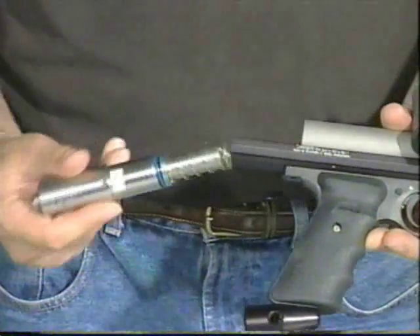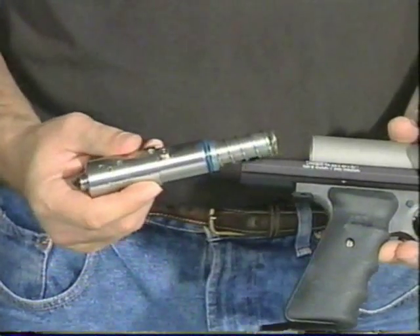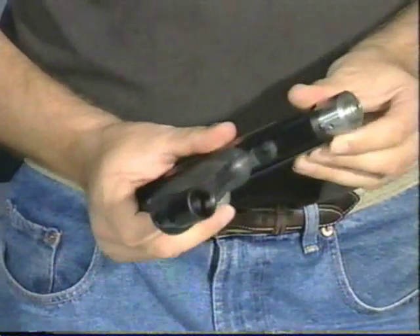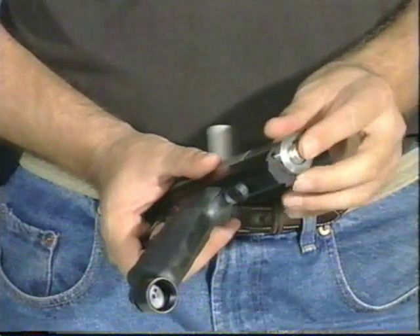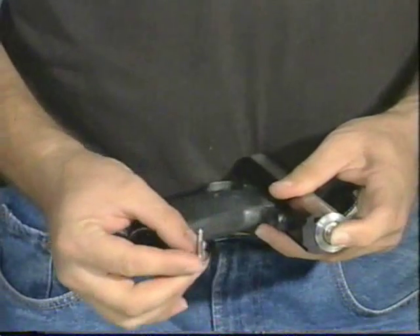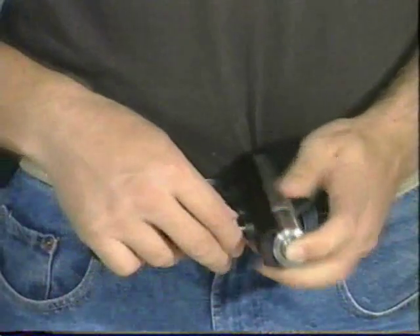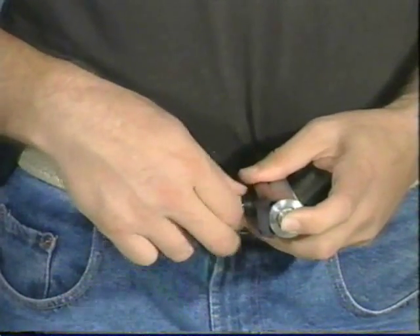Next, we will take the valve system, making sure your on-off pin is fully depressed and all the way up in there. Slide it in. On the back side, we can see the pin that is going to slide into the Z-slot. It slides forward, we give it a little twist, and all the way back to the front. Come up with your field strip screw, slide that in the bottom, find the hole, and screw it all the way in tight.